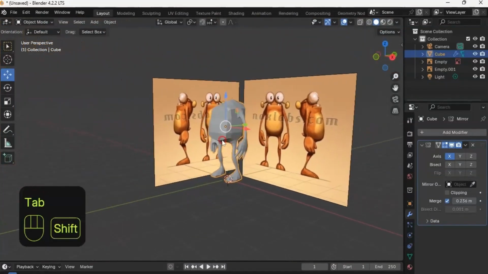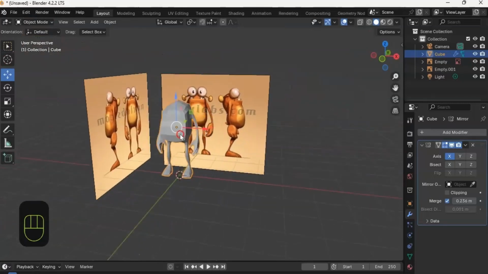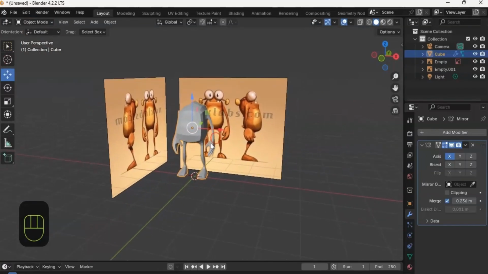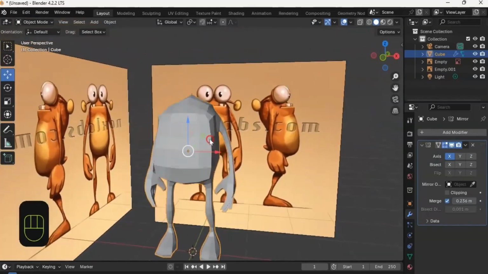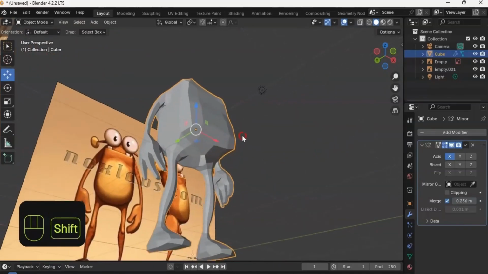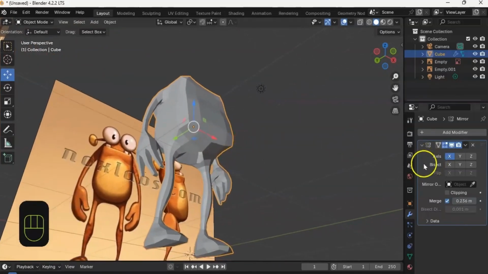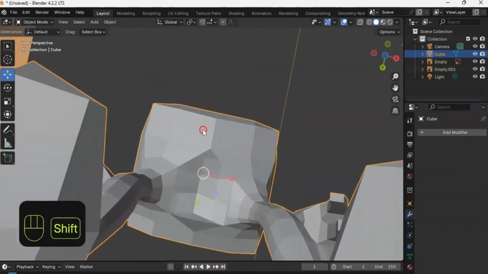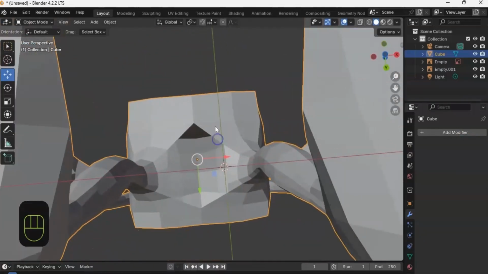So we've done that. We've got the body, we've got the arms, the hands, the legs, and the feet. So I think we're ready to close up on this now. So the last part of the video is I'm going to, in object mode, apply that now. So the mirror's gone.